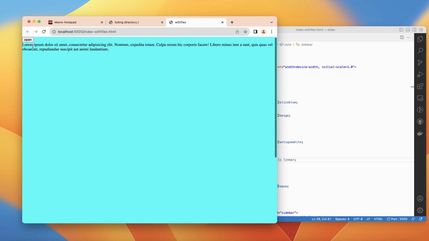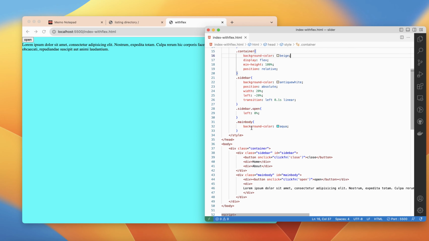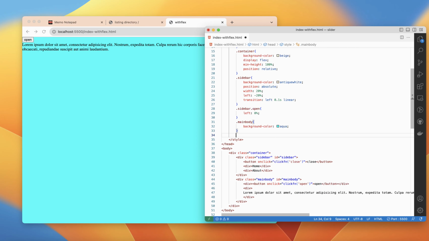If you want to move the main body when the sidebar comes into the visible area, then we need to add some additional code.